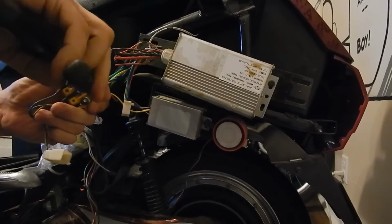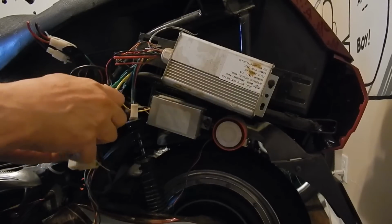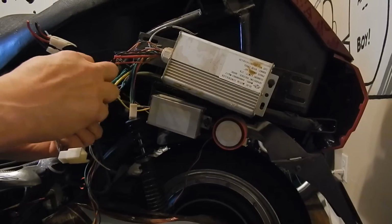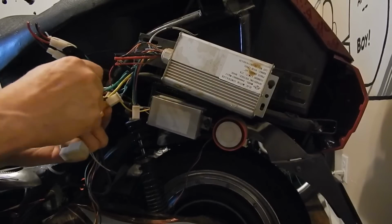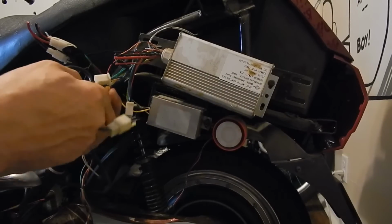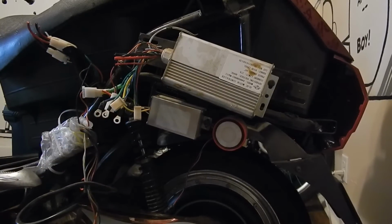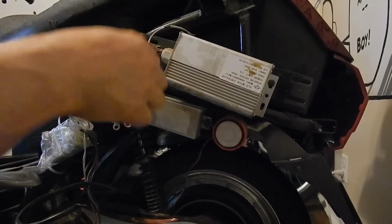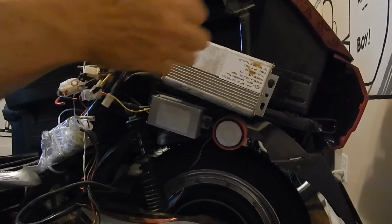This is good because this way I don't have to cut the phase wires on the controller. Everything lines up here, like it's blue, it's green, and it's yellow, so we'll try and keep the same pattern on the other controller, if it works or not. Okay, so we're pretty much done there, and then the green's off. And that's it for the controller there. So we'll get a socket set and remove that, and install the other one.